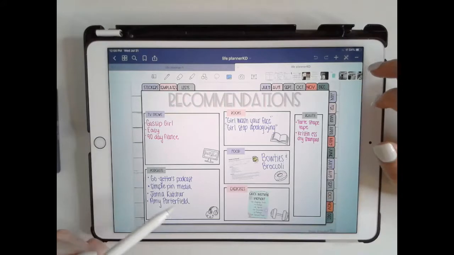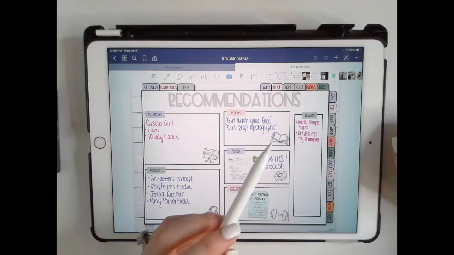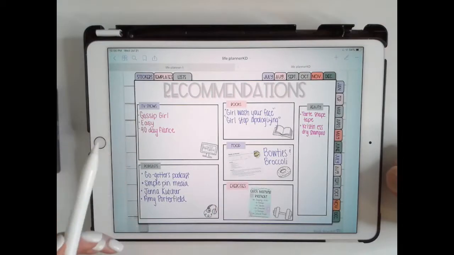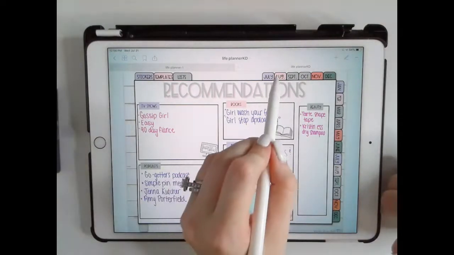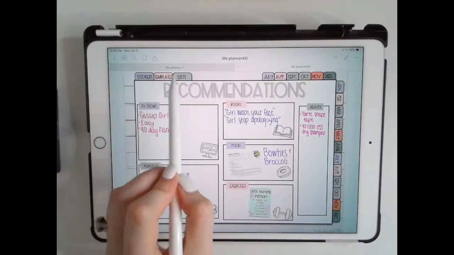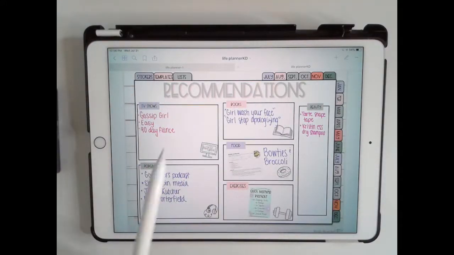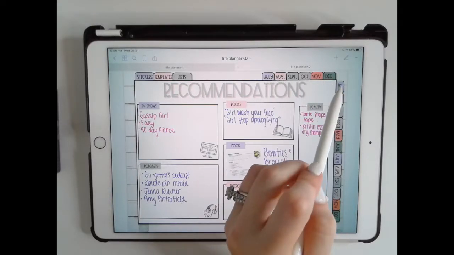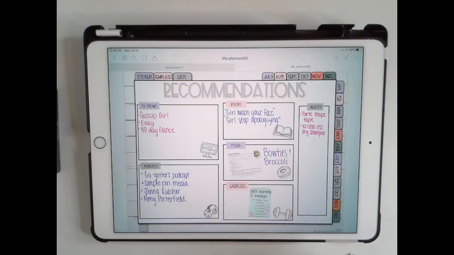Okay? So now I'm going to go ahead and show you how I edited my planner for August. So first thing you want to know is that all of these tabs are active just like these. You have July 2019, so the rest of 2019 is up here, and 2020 is down below.